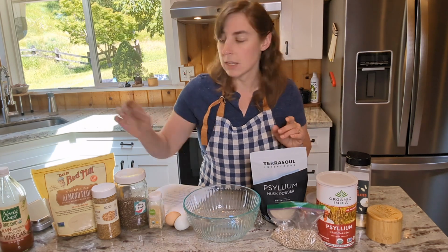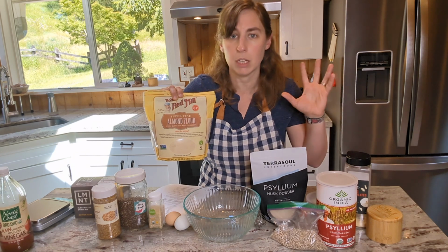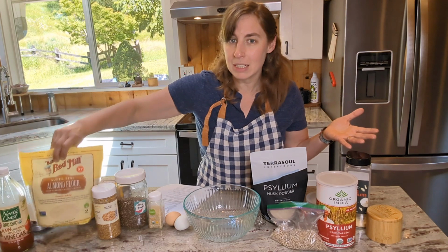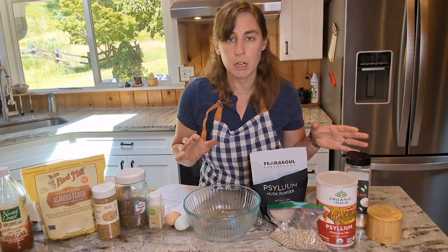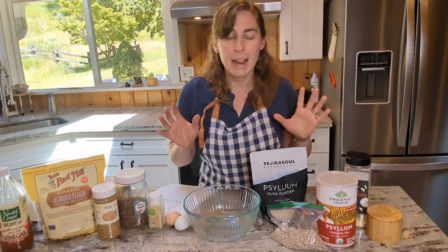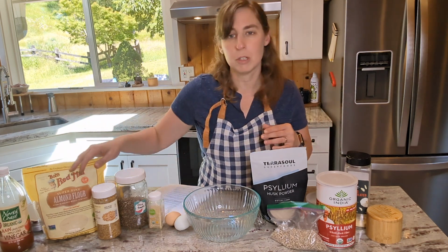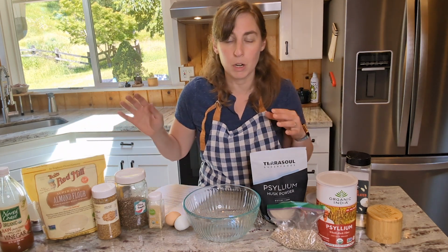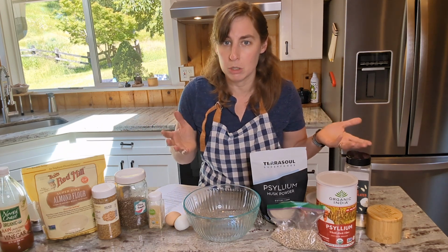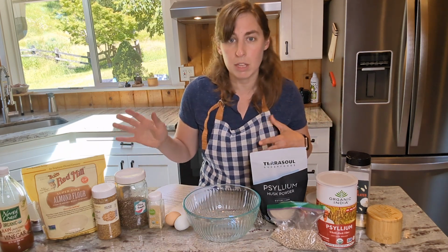Now this recipe does have almond flour. Most of the recipes you find for psyllium husk bread or psyllium husk buns are gonna have almond flour in it. And I don't tend to like using a lot of almond flour. I don't care for a lot of it in my diet, but I can have some. And I figured in this instance, it's probably another one of those ingredients that a lot of you have in your hopefully fridge or freezer stored away that maybe you're looking for a way to use up as well. So I'm gonna go ahead and do this recipe with the almond flour.